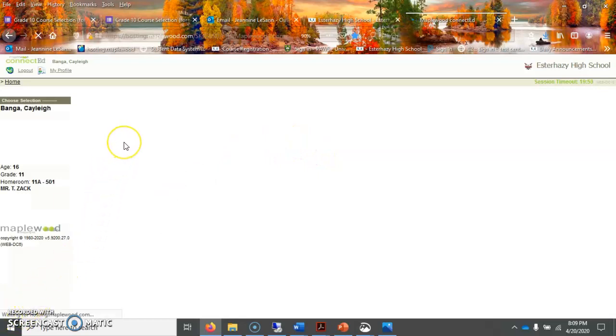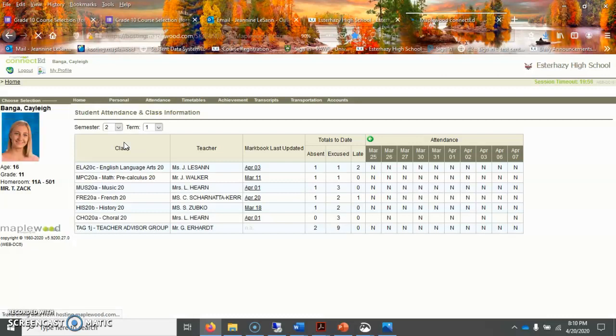Now when you first get in, it might again take a while to load just because you are not at school and it might be the first time you're logging in from home in a while. But you're going to go to this top bar here and you're going to go to Times Table. Now you can also go to transcripts and it gives you a list of the courses that you've already taken so that you can look at that if you're not sure if you have passed a class or taken a class. But we're going to go to Times Table and to Choices today.